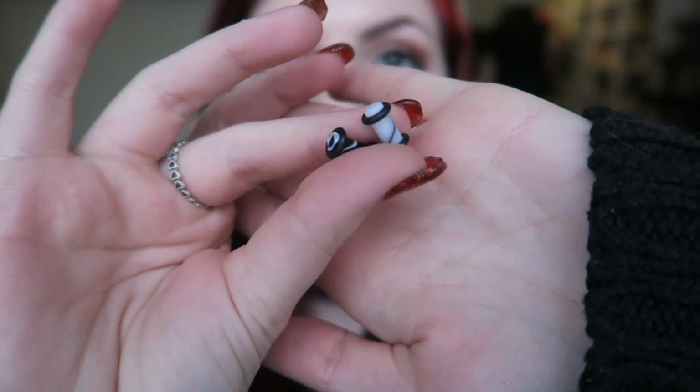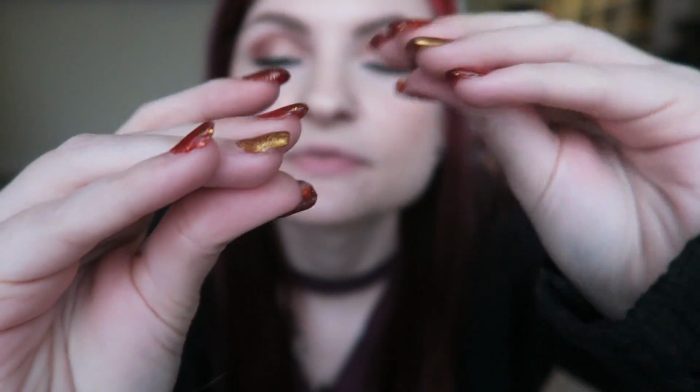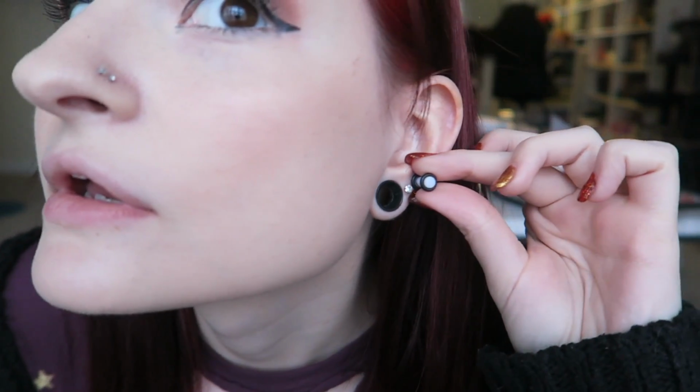So I'm gonna show you guys what I meant by the acrylic plugs that this set comes with. So there's either a black or a white. That's what they look like. This is the 4 gauge. So this may be the size that I am gonna go to, or a 2. I'm not sure yet. But there's a white and a black pair, and that's for every single size as well. And this kit goes from a 14 all the way to a 00, just like my old kit did. These are a 00, so I'm obviously not going to 00, but if you guys were looking for a kit that went all the way to 00, this kit does have it.